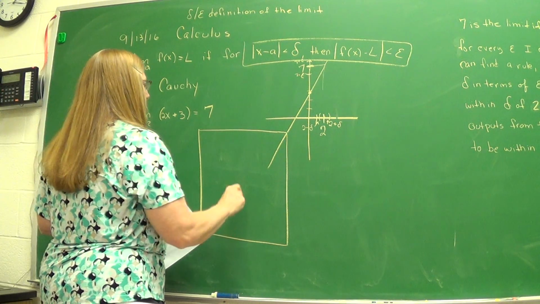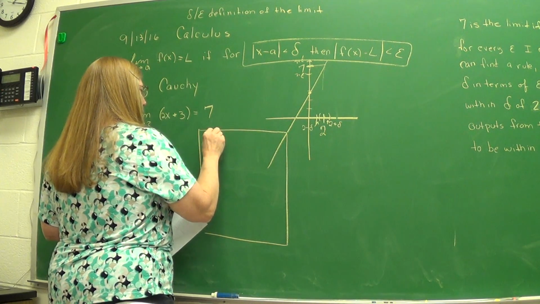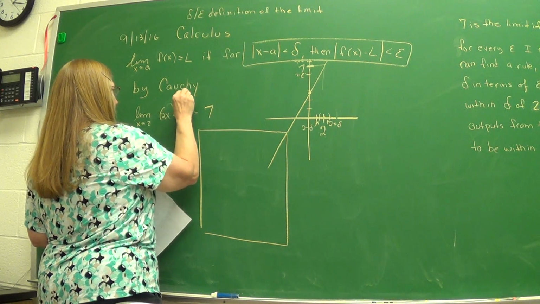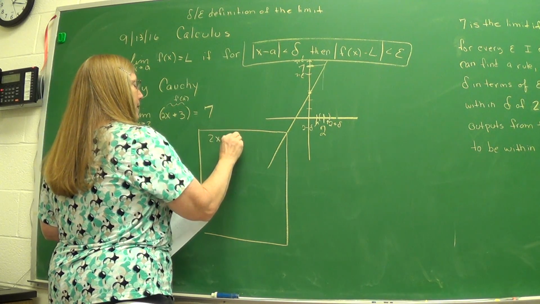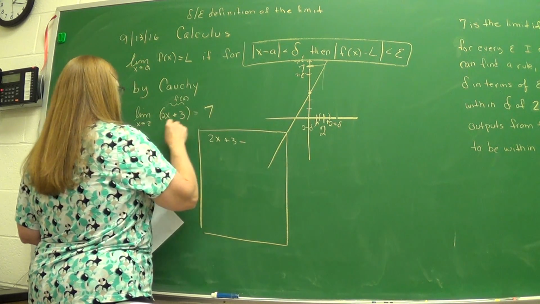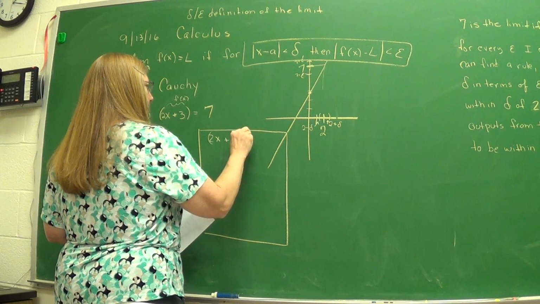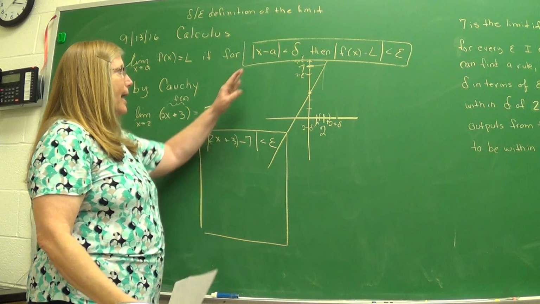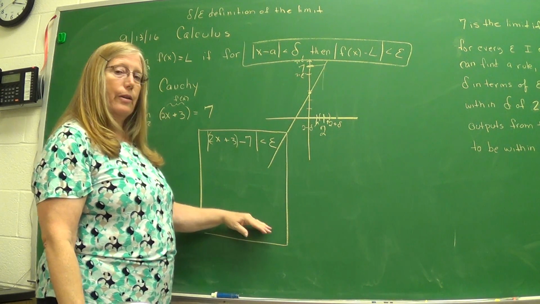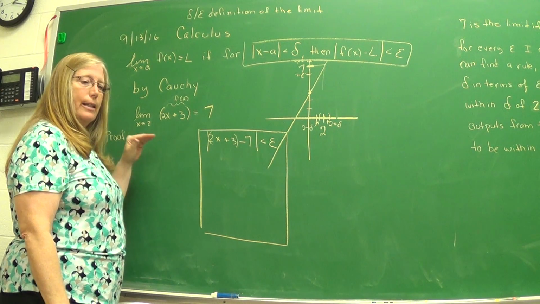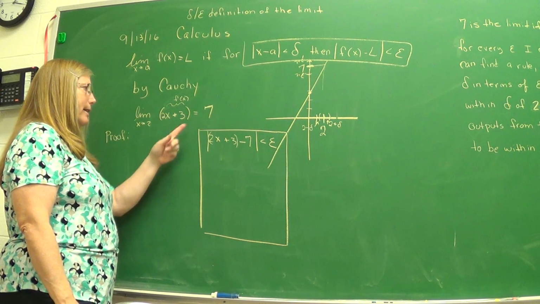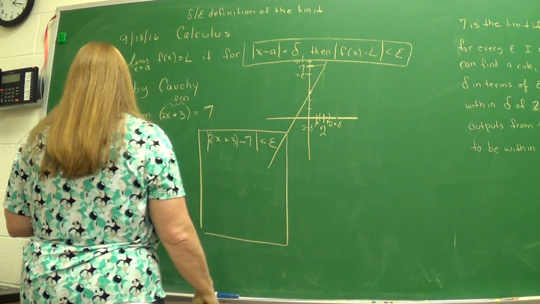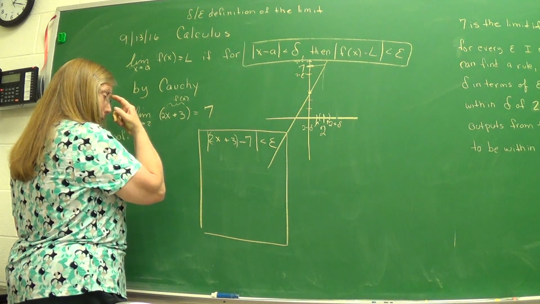So working backwards, I'm going to start at the end, and I'm going to say f of x, and in our case, f of x is right here, minus L, the limit, which we're saying is 7. So the absolute value of that is less than epsilon. So I'm going to work backwards and see what delta has to be. So over here, I will declare delta to be that and prove that this is the limit. So working backwards from this side, I'm going to say, I can express absolute value.